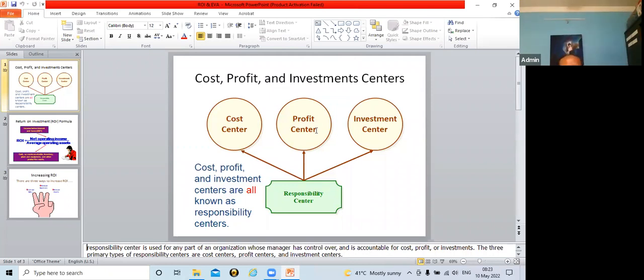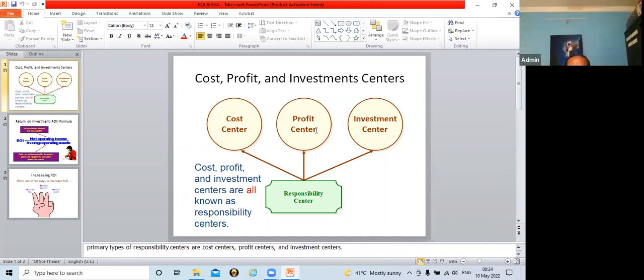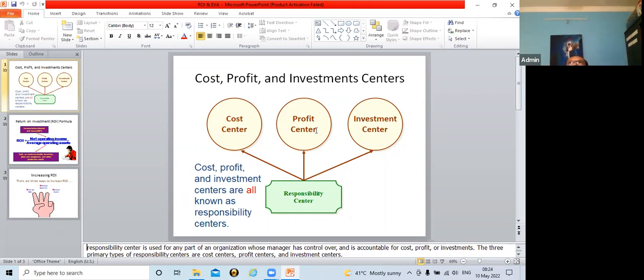Now what is investment? Investment is nothing but all kinds of assets. Now can you give me the example of assets? What are the assets? Generally company employees. Employees are also assets, okay. And apart from employees, what are the infrastructural facilities? Machine, building, furniture. These are also assets, no?